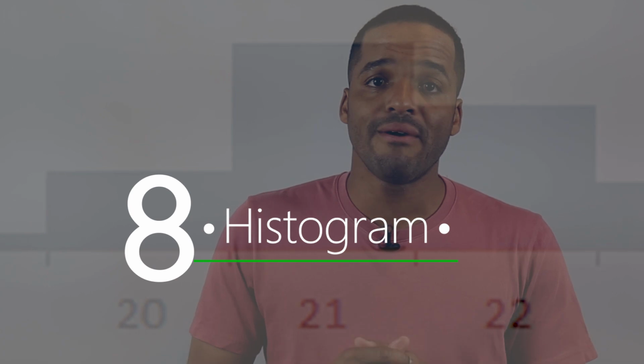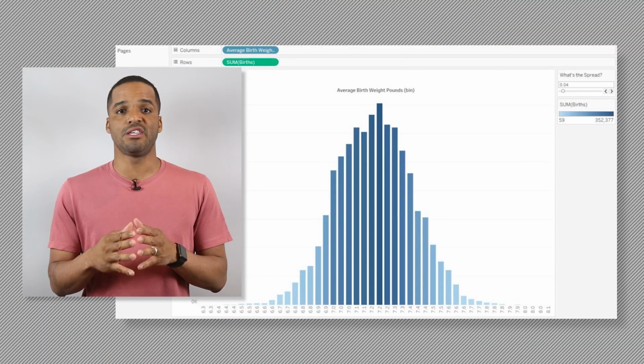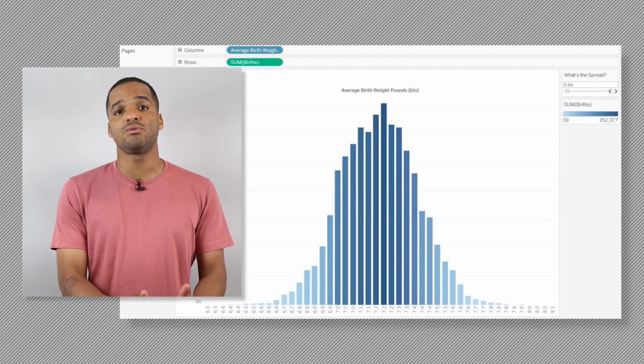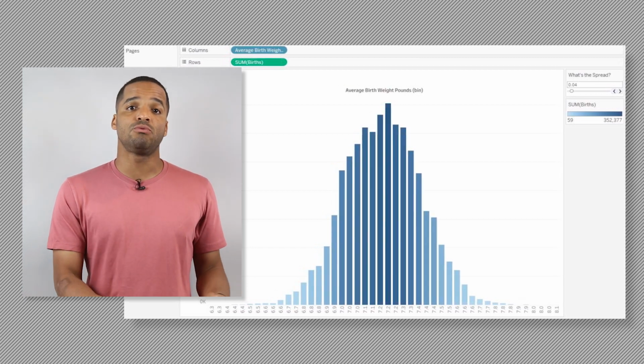Next thing I want to talk to you about is the histogram. Now, a histogram is different from a bar chart in that it counts out frequency distribution. Histogram is all about frequency distribution. So how you build this is on the x-axis, you're gonna have bins, which is a range of values. Let me give you an example.